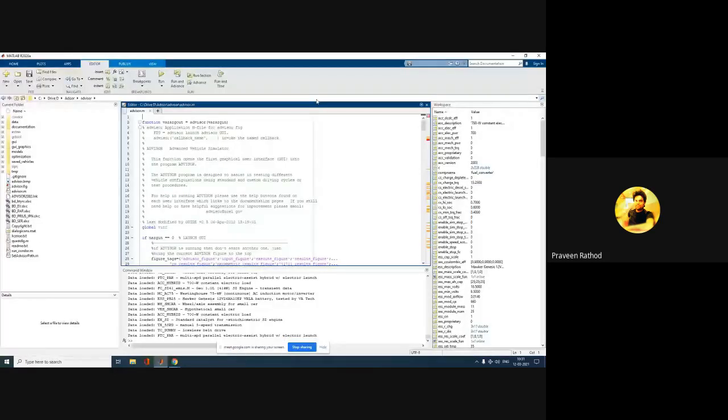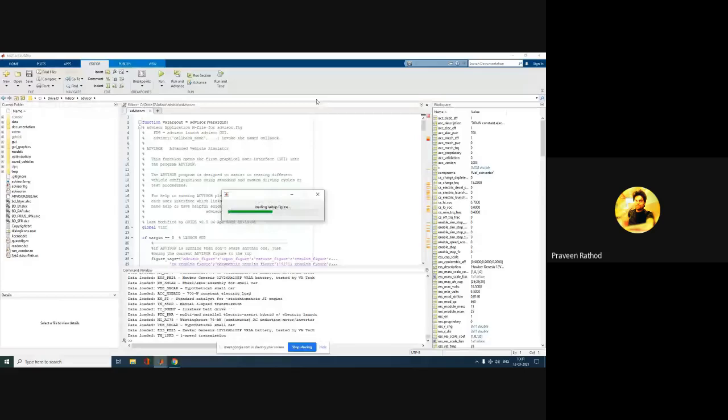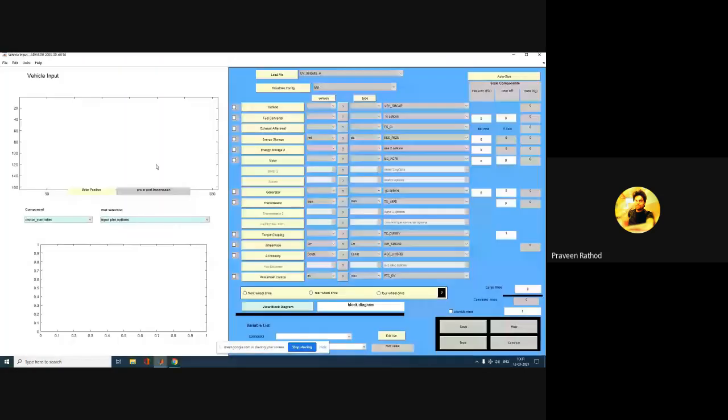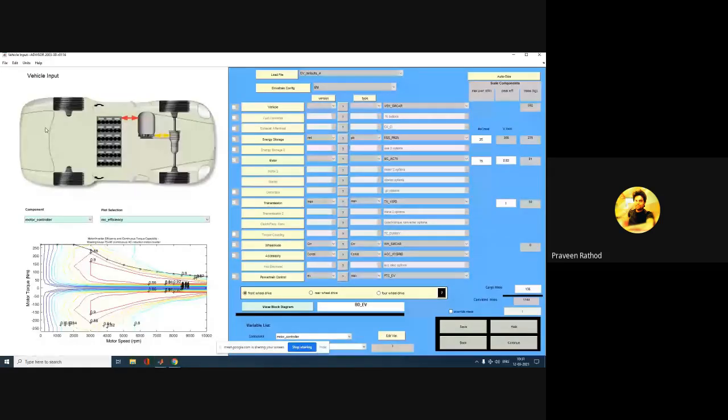If you select an EV, the layout will change. You can see how the layout changed. Earlier it was a gasoline engine, then battery pack, and then motor. After that, it is connected to the front wheel drive. You can see the battery pack and the motor. First we are going to see the speed of the vehicle. At drive cycle 2.6, I am going to achieve 45, that is, the distance it has to cover. So first we will see that.